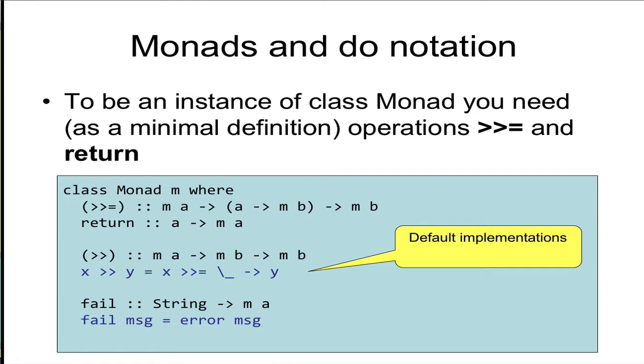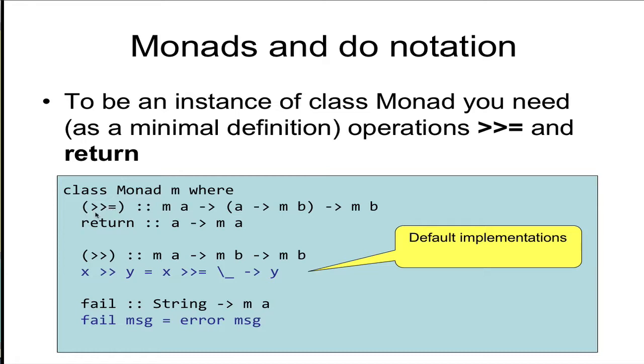So what is really inside a monad? To be an instance of a class, you have to have certain functions or definitions. So examples that we've seen is the Arbitrary class. To be a member of the Arbitrary class, you need a function called arbitrary. To be in the Eq class, you need the equality operation to be defined. To be in the Show class, you need the show function to be defined. And Monad is not different in this regard. There is a certain minimum number of functions that you have to define for a type to become a member of the Monad class.